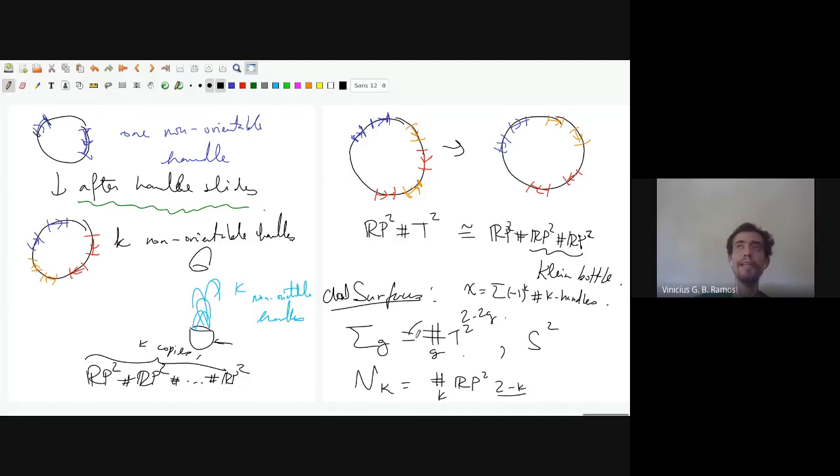But if you want to go to 3 dimensions, you have to look at 1 and 2 handles, so it's a little bit more complicated. And if you look at 4 dimensions, then you have to look at 1, 2, and 3 handles. But the cool thing is because 3 and 4 manifolds are still pretty close to our world, we can still visualize them and draw diagrams to see how these handles attach and describe all manifolds of dimension 3 and 4. At least the orientable ones. So I think for dimensions 3 and 4, I'm going to restrict myself to orientable manifolds, because it's hard enough and it's interesting enough. Okay, so let's end right here.